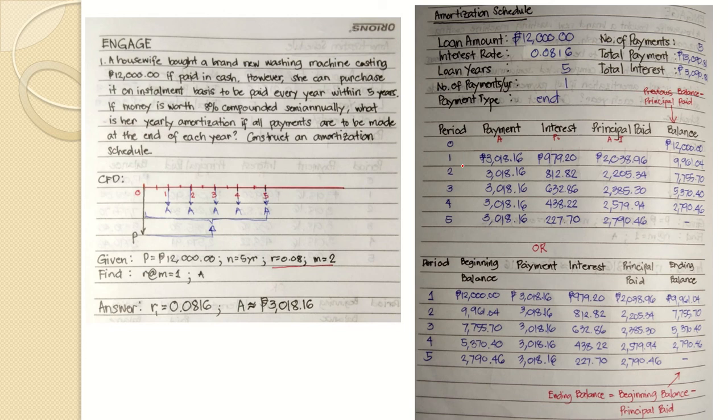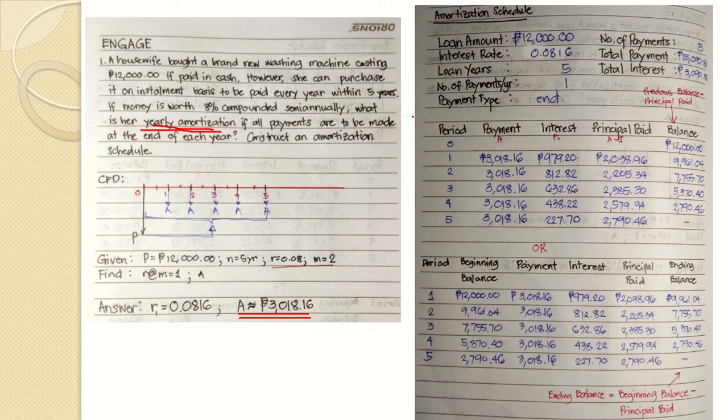For example, show the solution for how R sub 1 is calculated. This is the nominal rate of interest when compounding is annual. In the problem, the compounding is given as 20, but the payment is made annually, so the amortization is yearly, and you have to convert it into an annual nominal rate. Then show the solution for how we get 3018.16. Then I will be introducing a different amortization schedule.